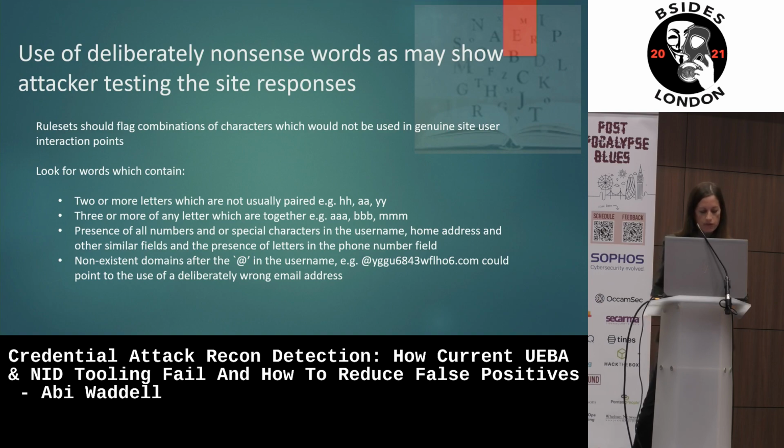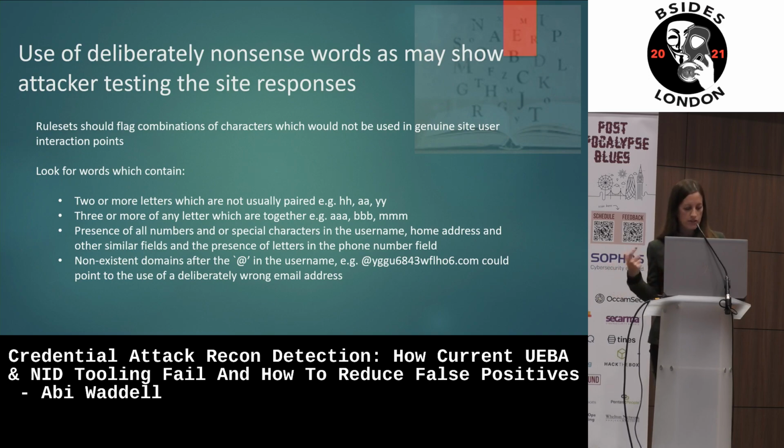So the use of nonsense or gibberish words should be detected, as this is indicative of web form credential recon activity. Such words may be used when quickly filling out a dummy registration form to gain legitimate access to a site, or to test site responses to form entries. Gibberish words are more likely to be used if the form is filled out many times over.